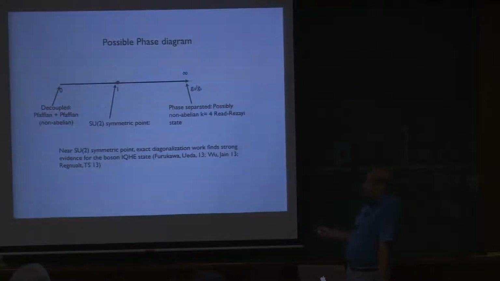So this is a really exotic state. It has non-abelian anyons. This is phase separated, but it may also be very exotic. In comparison, the state that we are proposing near the SU2 symmetric point is almost totally trivial. There's a unique ground state on all manifolds, no anyons, but it's just that little bit interesting for us to be interested in it. It's an SPT state.